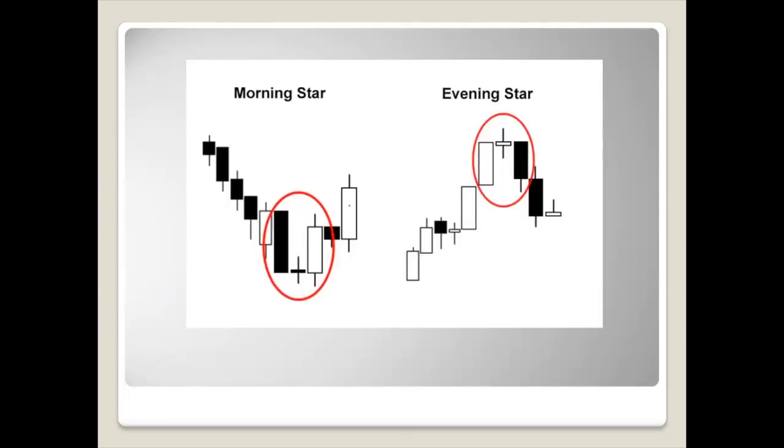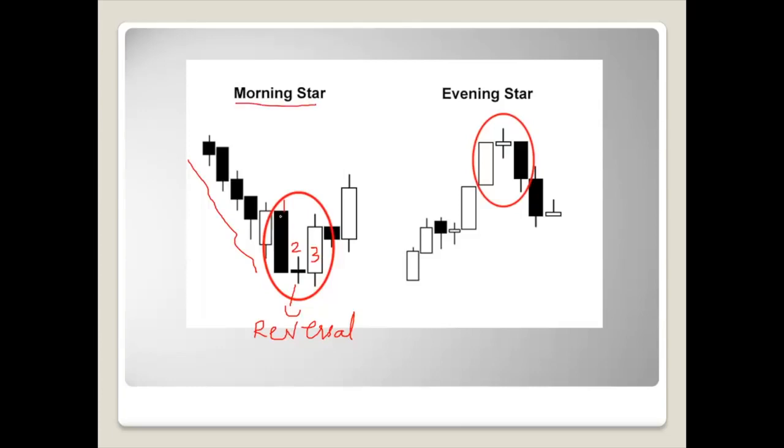Now we have a morning star and an evening star. This is a strong downward move, and then we have a sell candle followed by this reversal candle which is a spinning top. As we have seen in the first episode, this is a reversal candle. The third candle should be a bullish candle. Now this candle is considered as 1, this is your 2, and this is your 3. So it takes 3 candle confirmation to form a morning star.